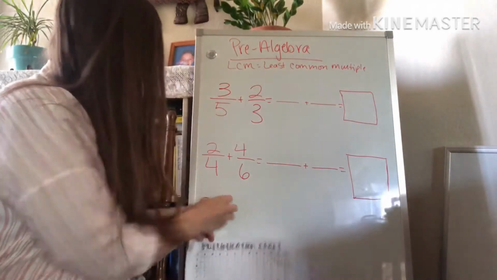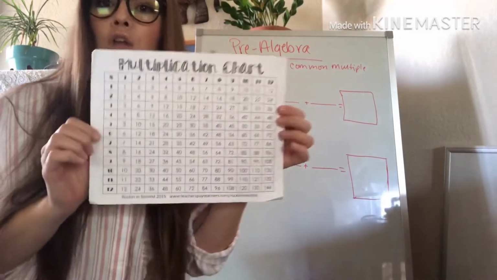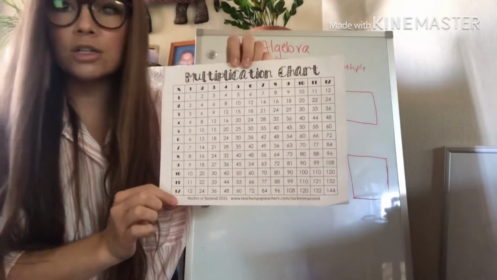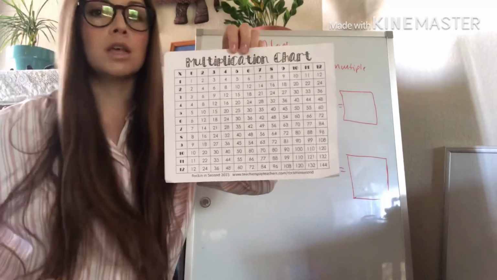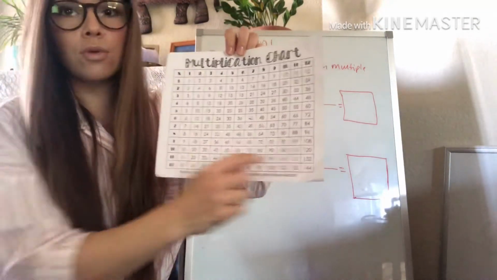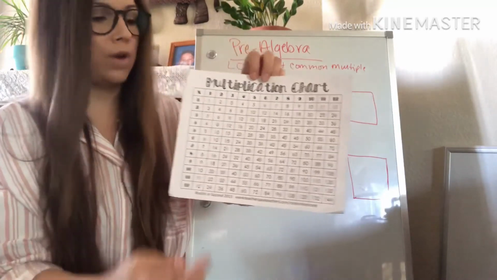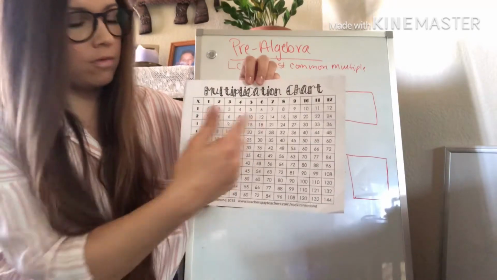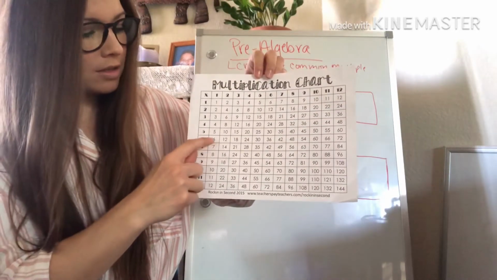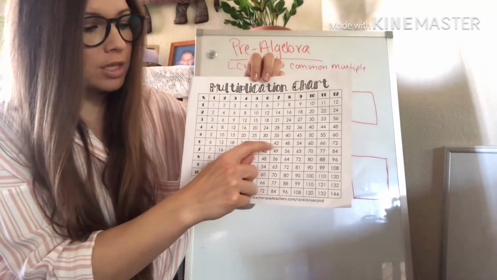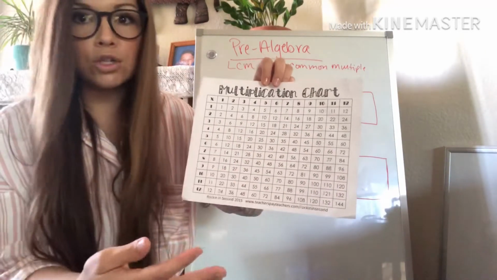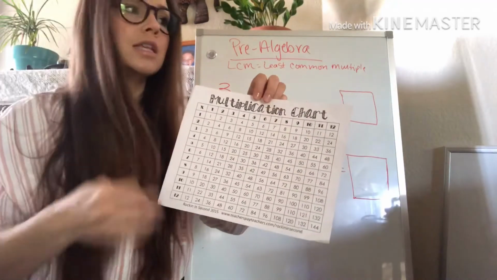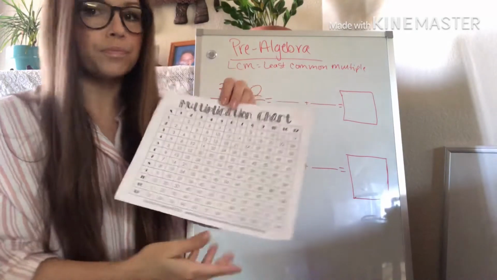So again, you have your handy dandy multiplication chart. You can remember it pretty easily: the bolded numbers are the factors, the numbers that multiply together to create the numbers in the middle, the ones that get made, which are the multiples, or the count-bys. So multiples of 2 are 2, 4, 6, 8, 10, 12, etc. Multiples of 6 are 6, 12, 18, 24, 30, 36, 42, 48, 54, and so on. These are all the multiples up to 12, and for the purposes of this assignment, you won't need anything beyond 12.